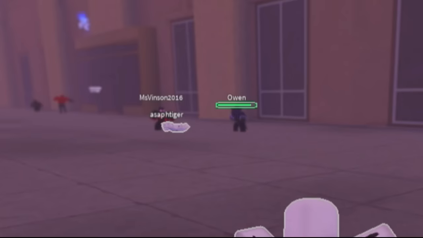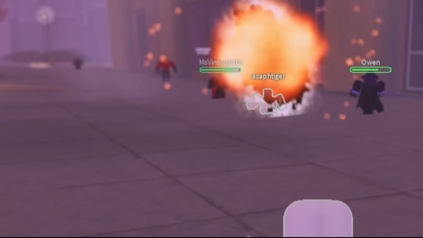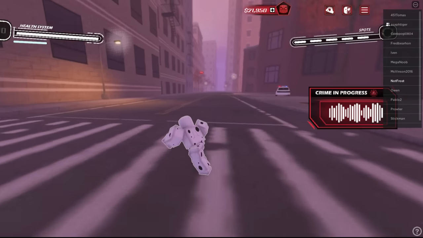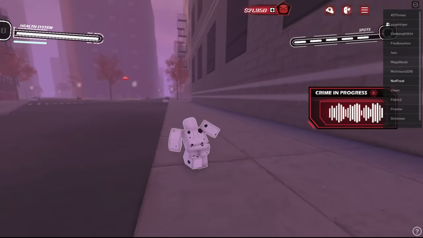There he is. He's literally a W, bro. Like, oh my gosh, look at him. Isn't he just so perfect? But anyways, he helped me out with getting this spot. If it wasn't for him, I would probably still be server hopping. But he taught me this cool glitch that I'm going to show you guys right now.